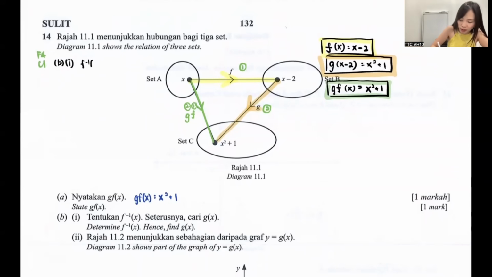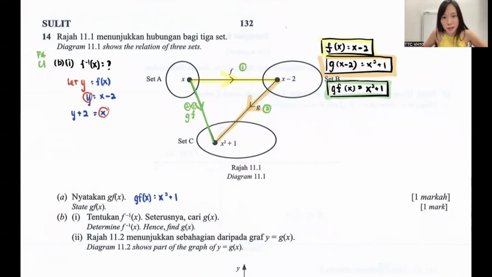So guys, B2, first thing you want to find F inverse X. Do I have what? I got Fx. How do I become F inverse? Isn't it do let Y? Hopefully guys, basic is good. My YouTube has a video about how to change it. This one is very basic. So let Y equal Fx. So let Y, then your Fx is X minus 2. Remember the slogan, start from single Y and end with single X. So minus 2, move it over to plus 2. Okay, my X is Y plus 2. So if Y is Fx, now the moment I swap them, this is your F inverse equation, which is X plus 2. Okay, done it.